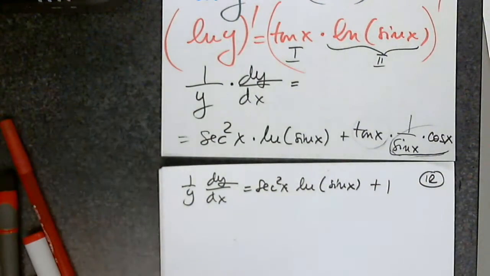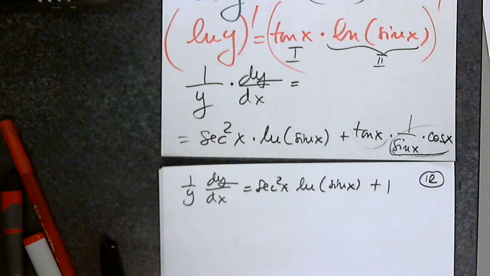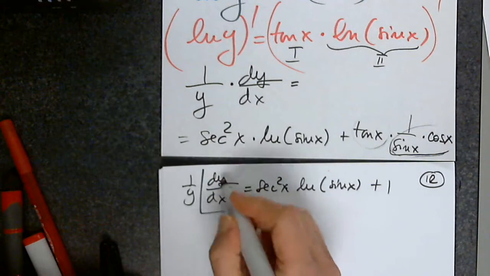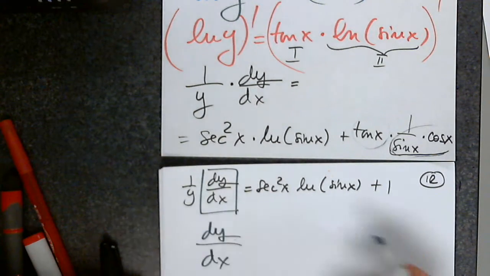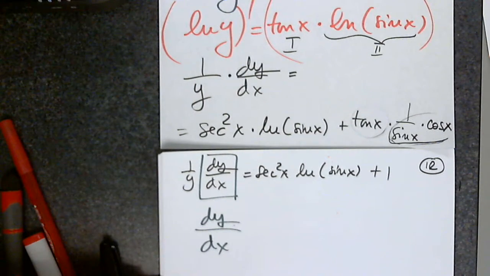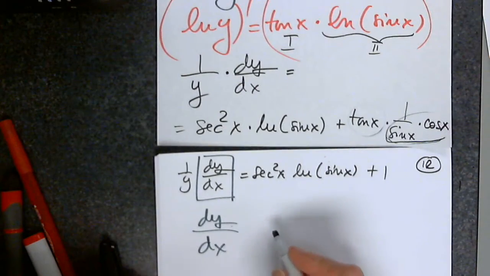Good. What am I solving for? What is the variable here? What am I interested in? What am I after from all this? Exactly. Of course. dy over dx. So what do I do to both sides to get dy over dx on one side? Alone. Careful. Multiply both sides by.